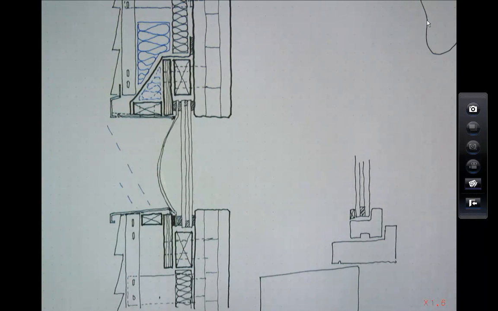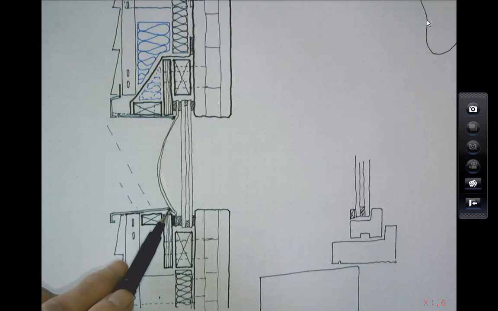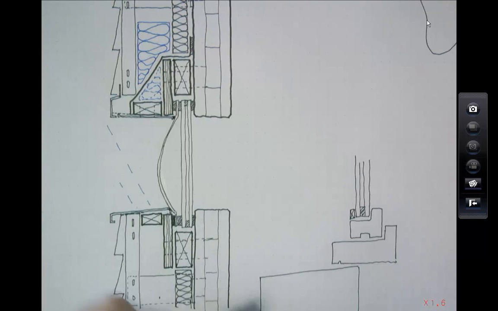So you're relying on water just to drip off. Whereas here, even though I haven't drawn it quite properly, you are relying on that mastic perhaps. And I think as Shin says, if anything moves, you could have a weak point.